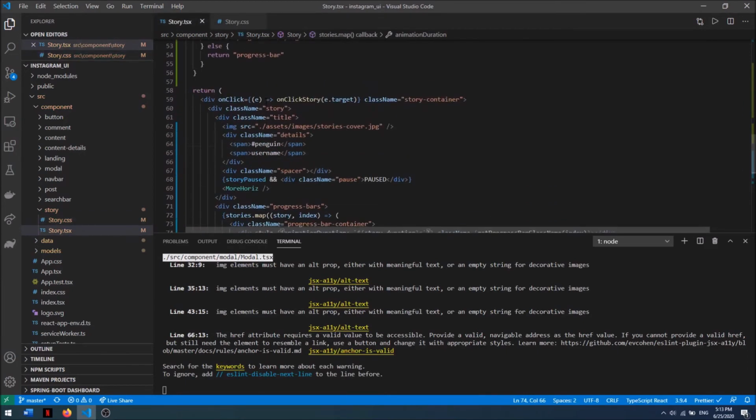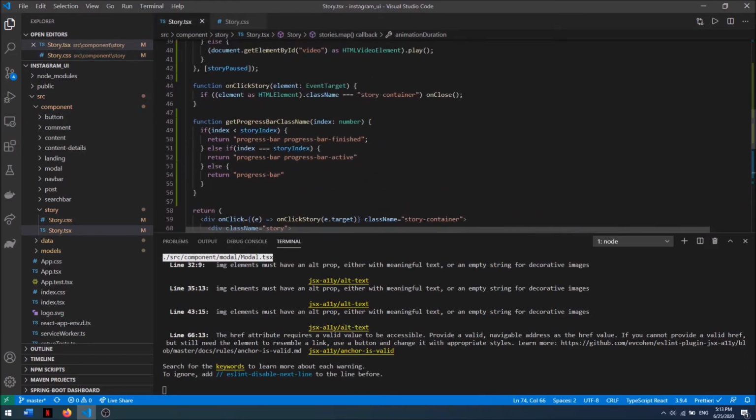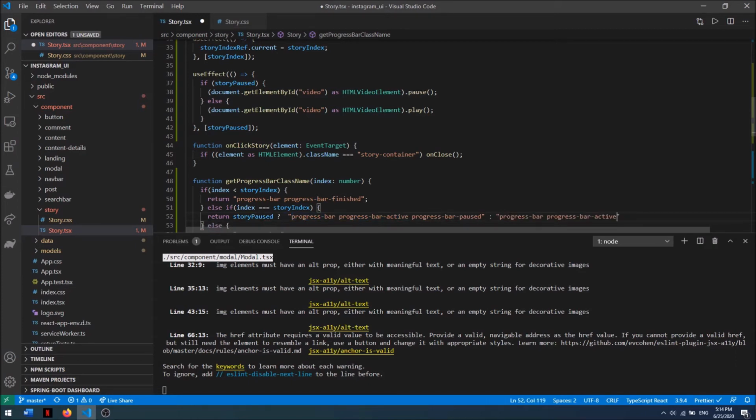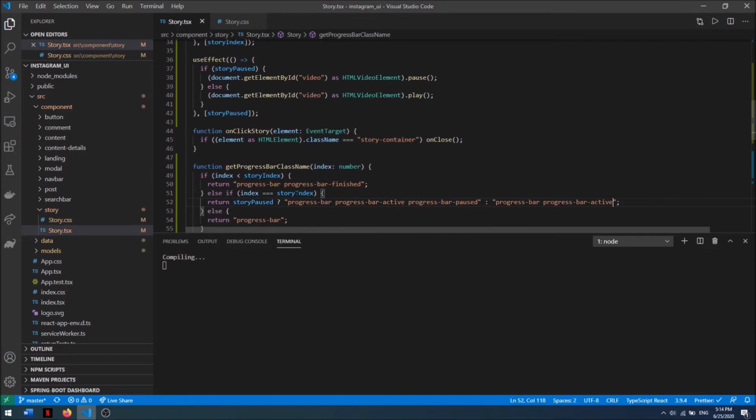So I'm going to say right here, return, if our, what was the variable name again? If our story is paused, we want to return this with this added to it, and else we want to return this. So this is a ternary operator.